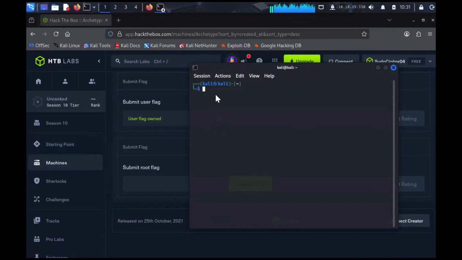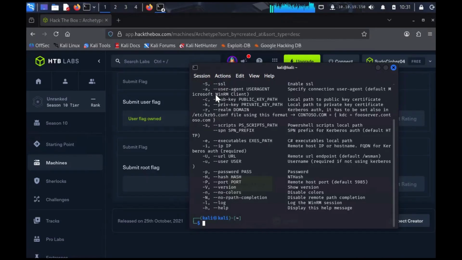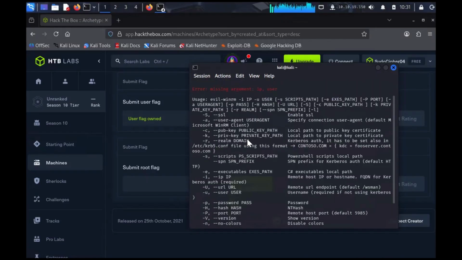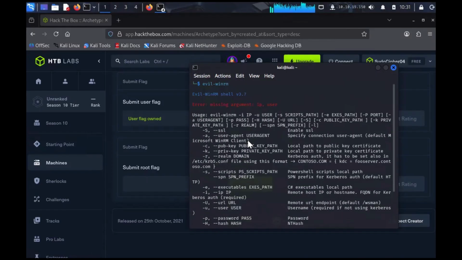Let's go ahead and use the script. As you can see, there are usage options. The usage is the IP address, the username, and the port number.